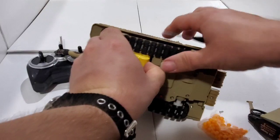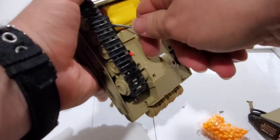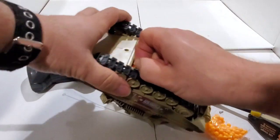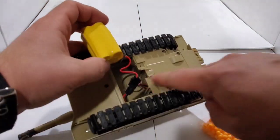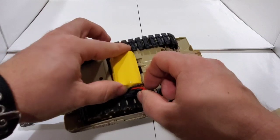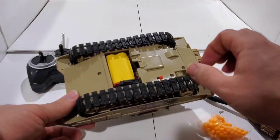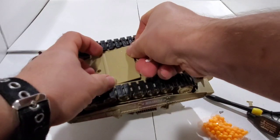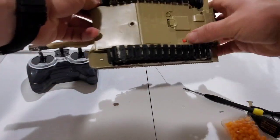Okay, so it was like, oh, it's a big battery. Nice. Awesome. You see, there's an off switch. A big battery. That's cool. This means it will actually last long, I think. So the battery is connected. Hopefully it's charged. We will find out. Okay. Let's turn this on.